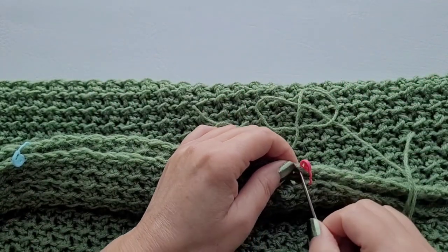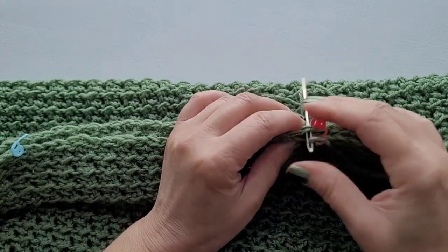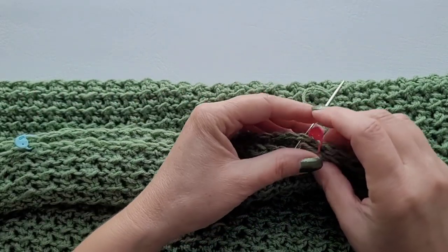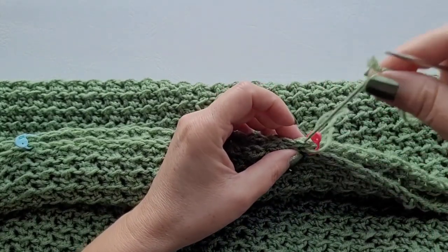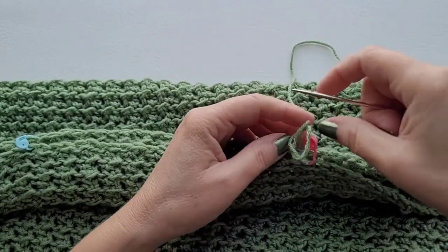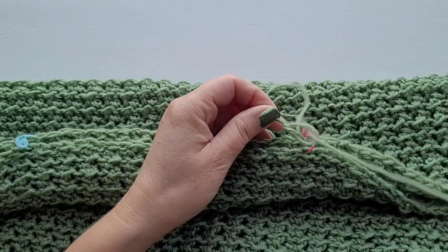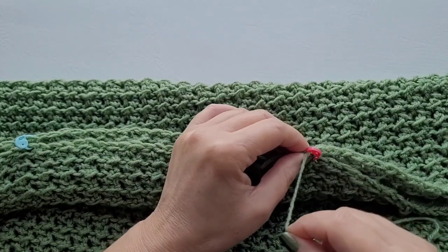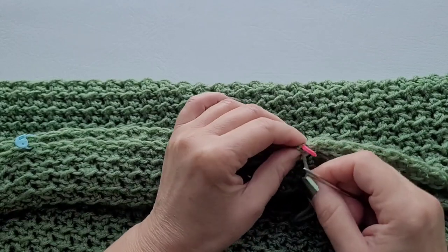I'm gonna go from inside. And of course, I'm starting from where the sleeves will be, and then I'm working my way up to the neck part, okay? Just pull it through. And now you insert your hook through, hold on to that little knot. And see, it attaches. Yeah, we're connected. All right, so now we could start moving on.